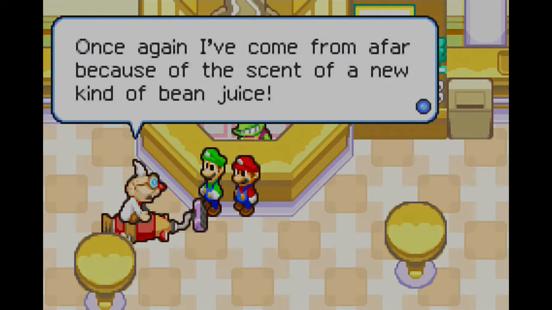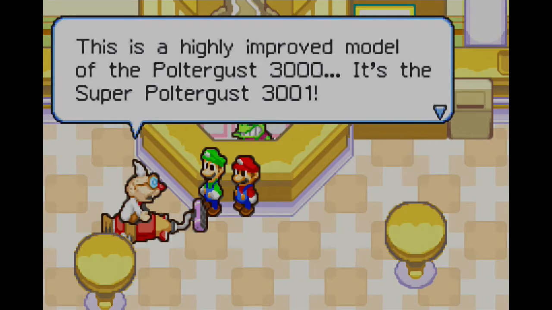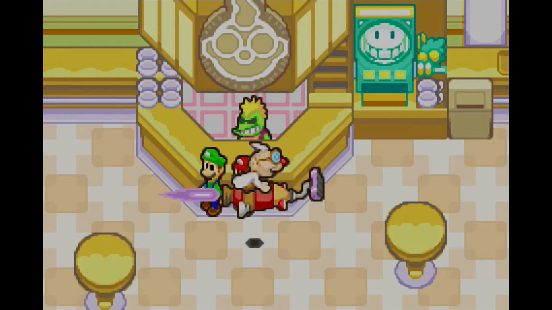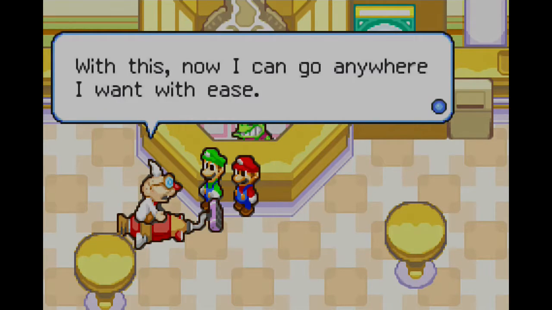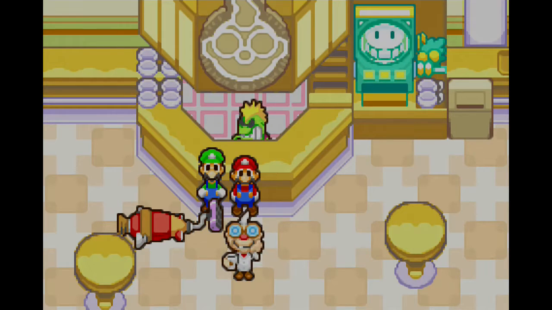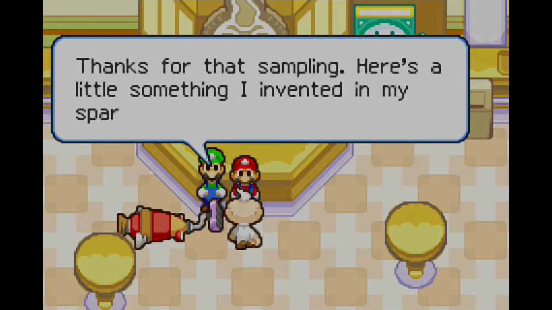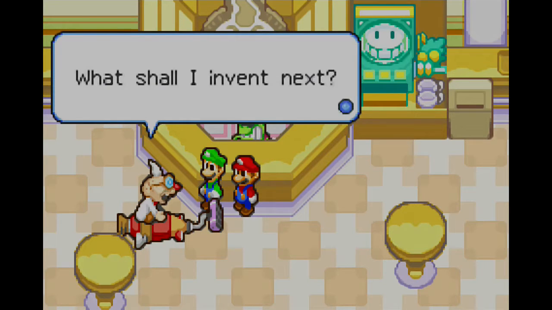Once again, I come from afar to the scent of a new kind of bean juice. Oh hey, Bess. What's in the weird vacuum? This is a highly improved model of the Poltergeist 3000. It's the Super Poltergeist 3001! If you just got to know the improvements I've made. It can now be wielded like this! And it's incredibly speedy. With this, now I can go anywhere I want. Now then, might I have a quick sampling of this new drink? My body and soul are melting into the syrupy sweetness. I better not drink more, or I too might become a ghost. Thanks for that sampling. Here's a little something I invented in my spare time. Maybe it'll aid you. The Excite Spring. What shall I invent next?